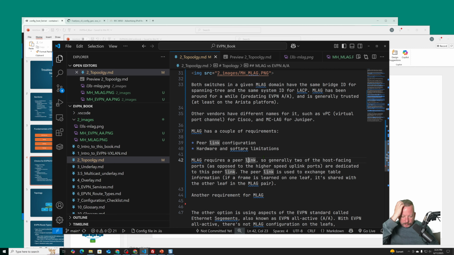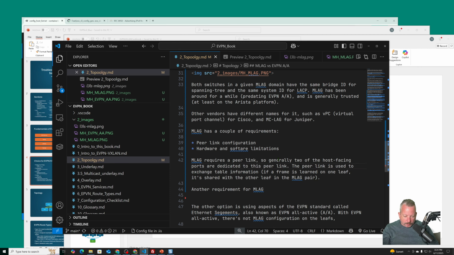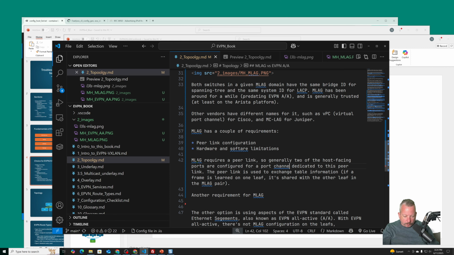It requires a peer link, so generally 2 of the host-facing ports are dedicated to this peer link. So generally 2 of the host-facing ports are configured for a port channel, a LAG, and dedicated as this peer link.